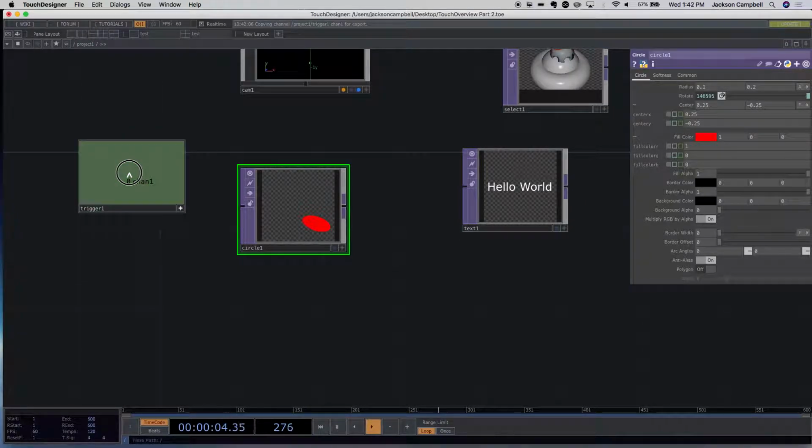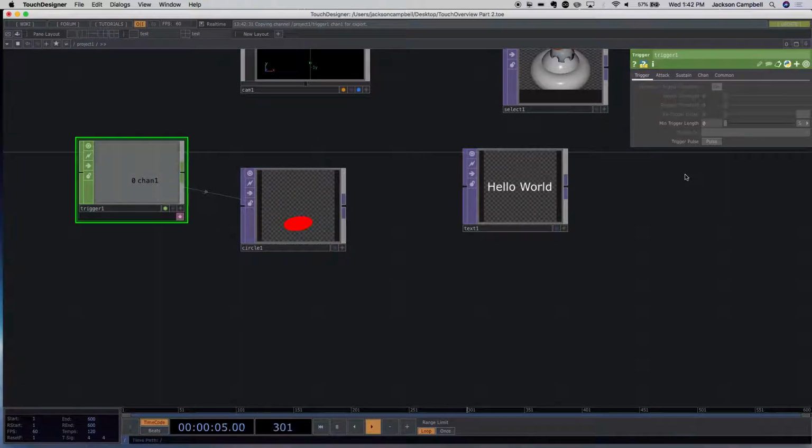All right, so I want to export this value to the center X on this. I can grab just this green, the center of the trigger object here, and drag it over to the parameter that I want to export it to, and then you'll see that plus, and then it'll bring up a context menu, and you can choose Export CHOP out of the context menu. And now that has been exported to that center X. And if I now turn off my Viewer Active and highlight this trigger and I click the pulse, you can see the red circle jump to the right.